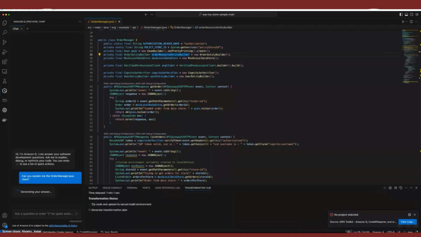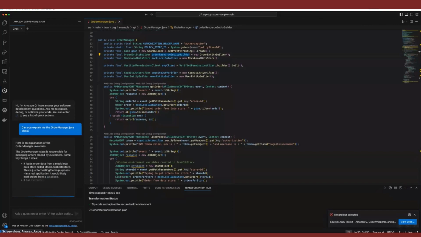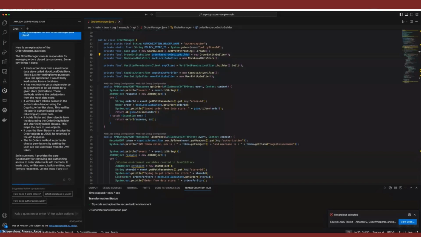And what Amazon Q is doing is basically going to the project, going to the class, and it's going to start telling me what it does exactly. So it tells me, okay, the OrderManager class is responsible for managing orders placed by the customers, and key things are, and it's giving me information inside, for example, the method getOrder that is visible here, or the method listOrders.